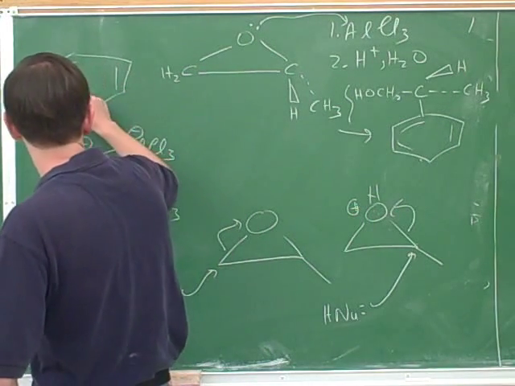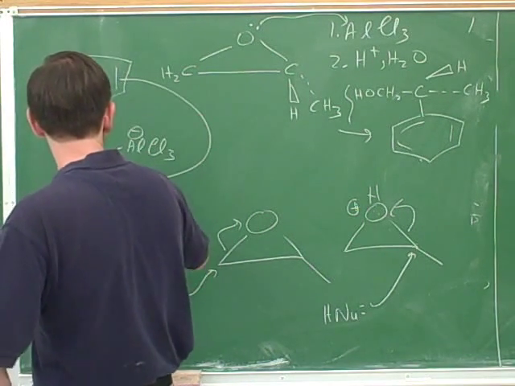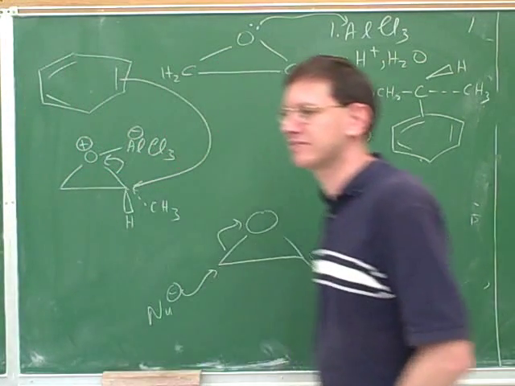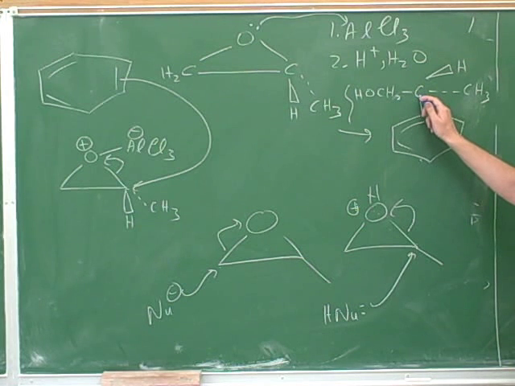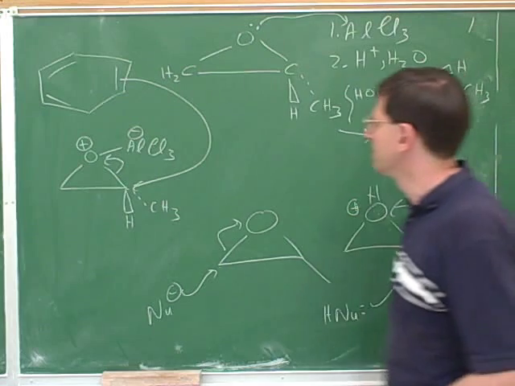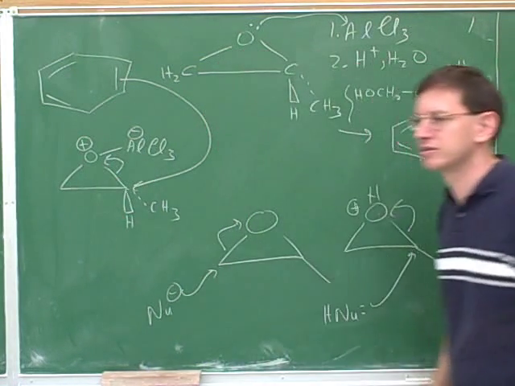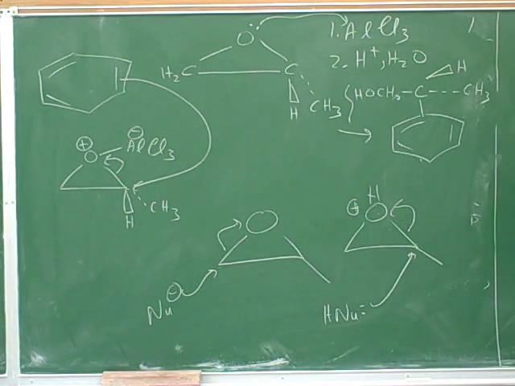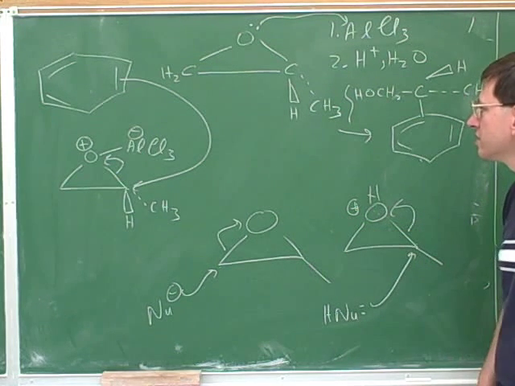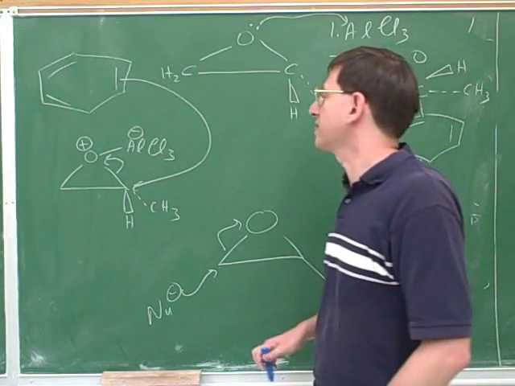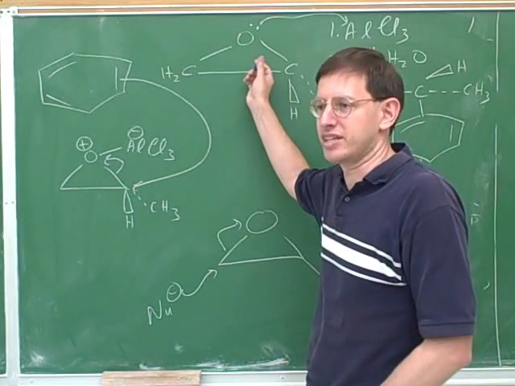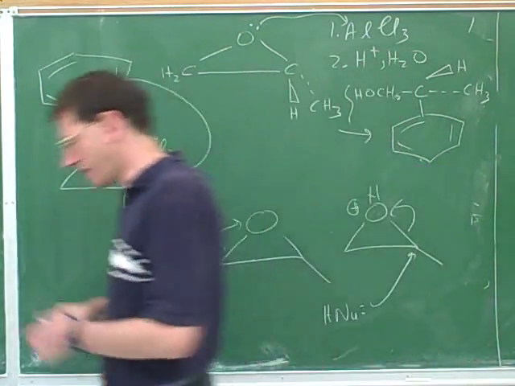So the benzene here would attack like this. And that explains why, in this case, this carbon ended up attached. The more substituted carbon ended up attached. And then eventually this oxygen is going to protonate. Okay? So it's good to have these ideas in your notes here. Well, this just brings us back to what we saw before. You can expect to see lots of electrophiles that you might not have seen in lecture attacking the benzene. Okay, good.